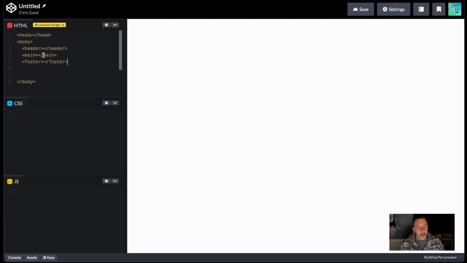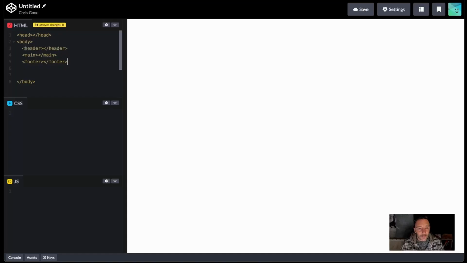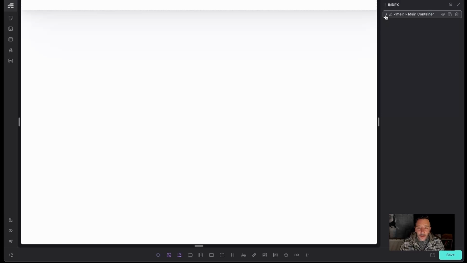Right, so now when we go to the index template, this is what we can see, the main container. And obviously what we want to add is the header and the footer. So the main container has this slot in it, and if you ever want to add a slot, it's there. And the slot is how you inject different content or elements into the page.